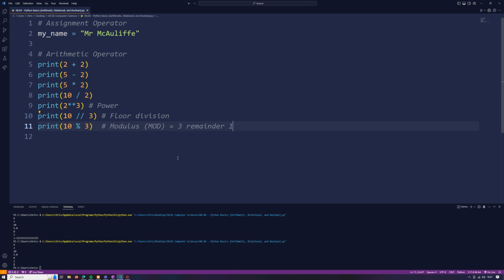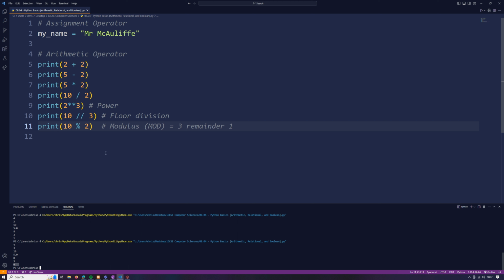So what modulus, or mod, does is it returns the remainder of a division. If I did 10 mod 2, I should get 0. Any even number divided by 2 will return no remainder.